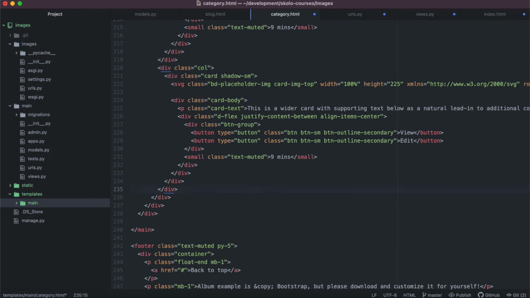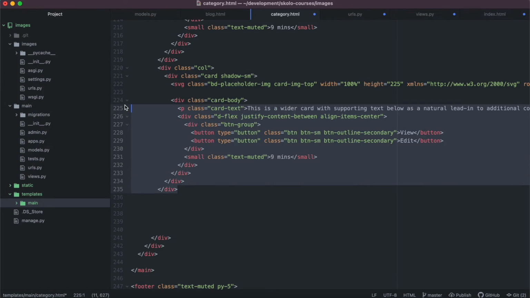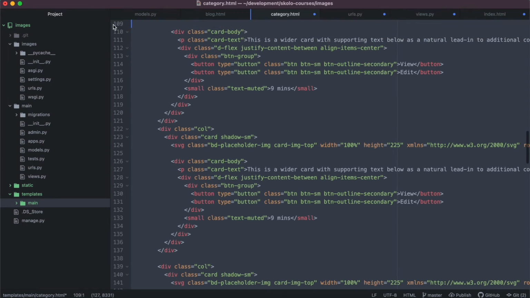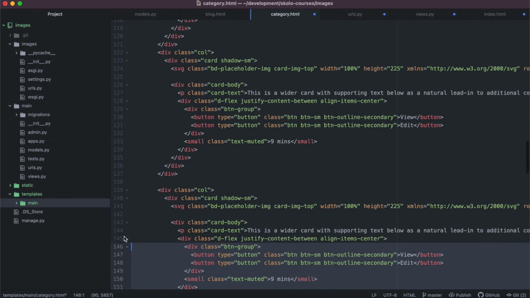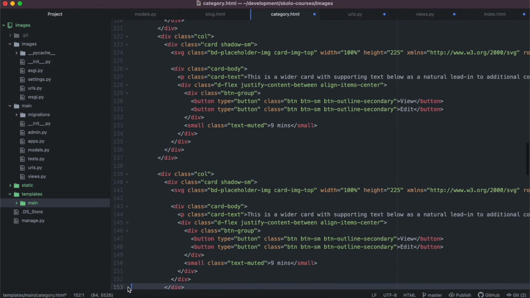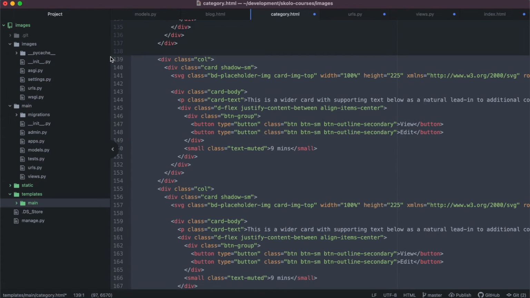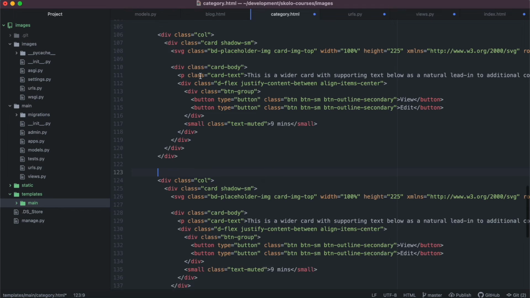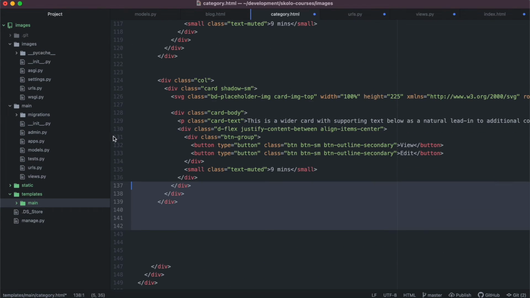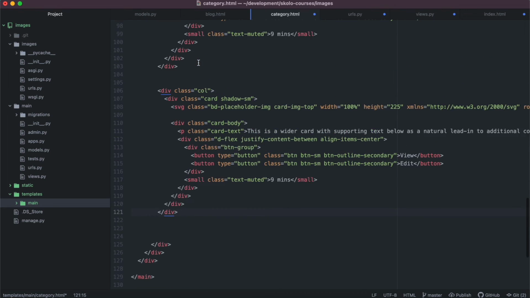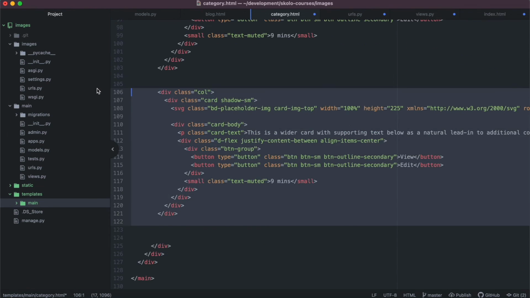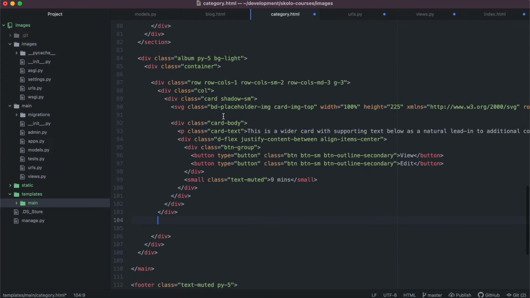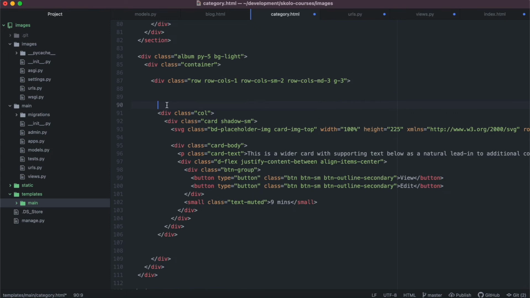I want to see where the last column ends. I'm going to delete all of these columns. When I delete all of the columns, and let's see, this one column there. So there's a column and a column. We're going to delete this one as well. I want to be left with just one column. So we're going to delete that column, and we're only left with this one column over here.